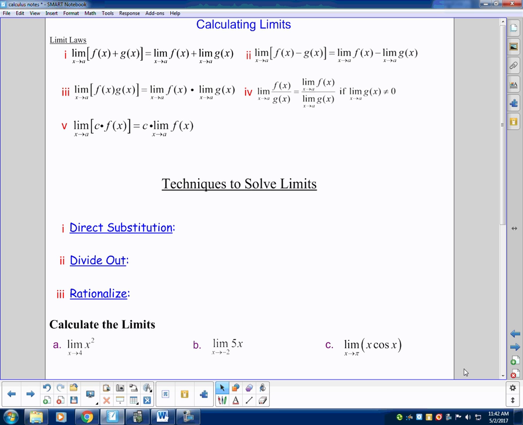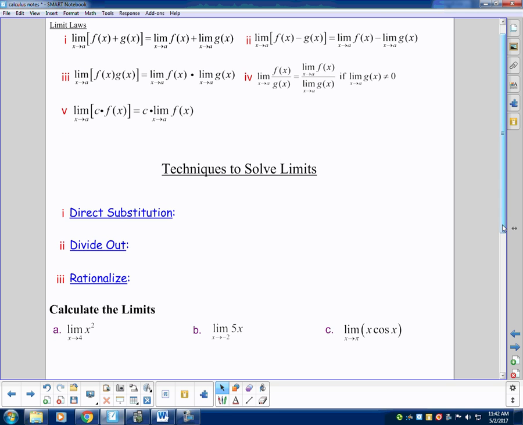And remember, it's okay to have a limit of 0. 0 is a real number. So as long as the limit of the bottom one is not 0. And then if you have the limit of some constant scalar, we call this a scalar multiple of the function, it's equal to the scalar multiple times the limit of the function as x approaches a. So what that's really saying is that the normal operations you can do with adding, subtracting, multiplying, dividing functions work with limits of those functions as well, which is nice.